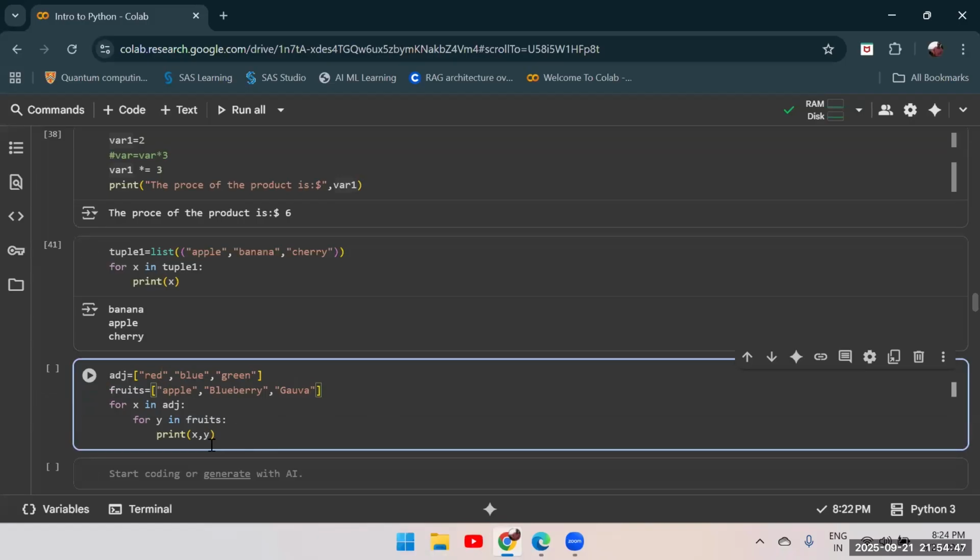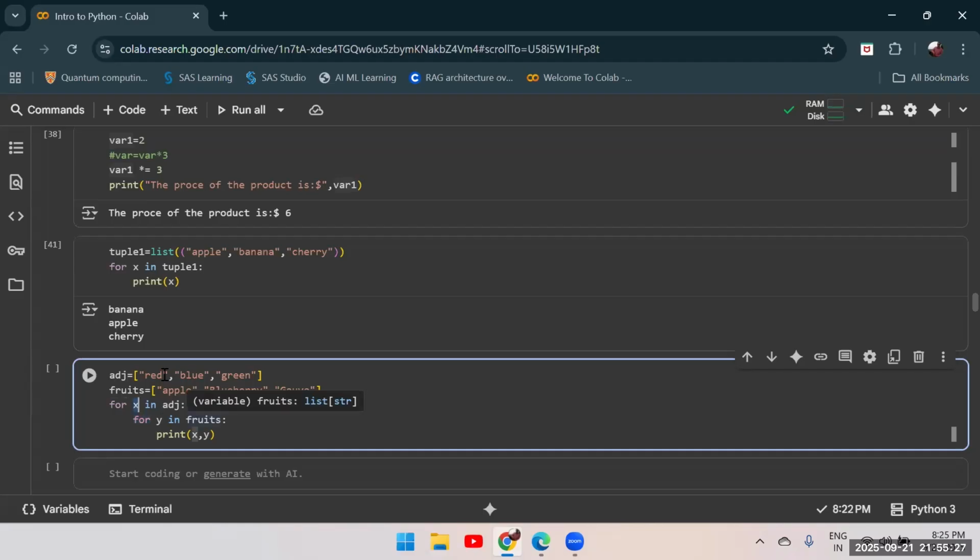Now what I'm saying: when the color is red, I want to display apple. When the color is blue, I want to display blueberry. When the color is green, I want to display guava. Basically what I'm doing is using multiple for loops. One loop is the outer loop, the second loop is an inner loop. How this works is, first it goes to the outer loop.